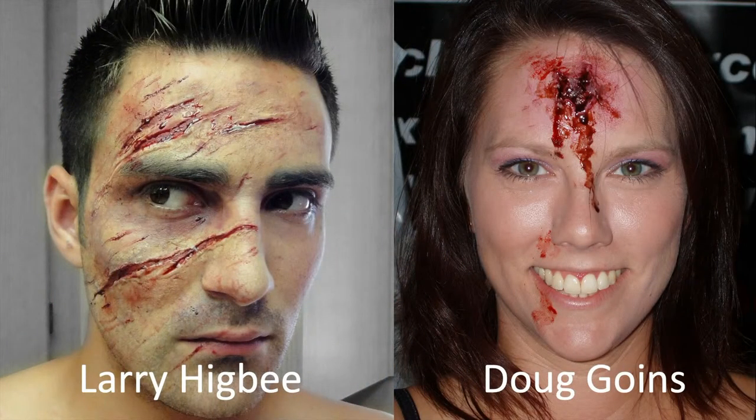And then here we just have some more Skin Tight applied directly to the skin, and we have a little bit of extra makeup added to these. So with all the scratches across the face, we can see that we added some makeup to add some bruising, just to get the idea that whoever this was either skidded across some road or got into a fight, and they have some bruising along with it. And then with the bullet wound, we have some makeup to add a little extra irritation around the entry wound, as well as, again, that blood coming down from there.